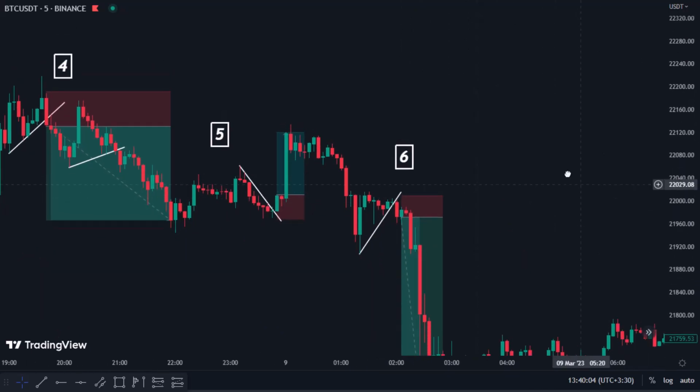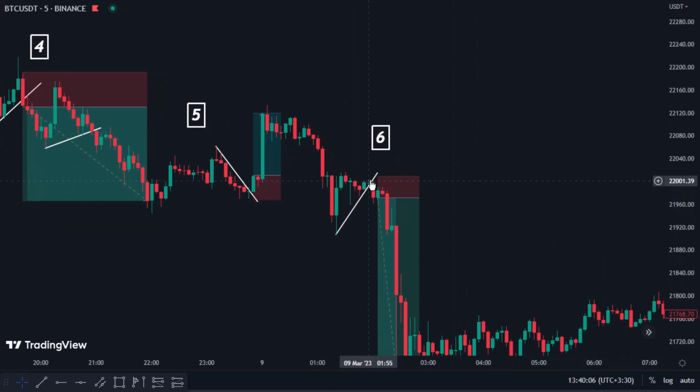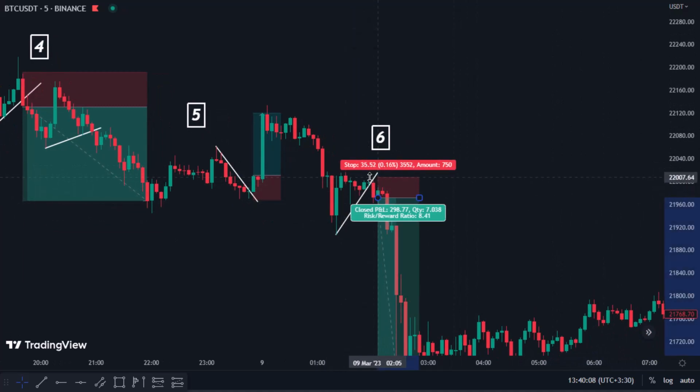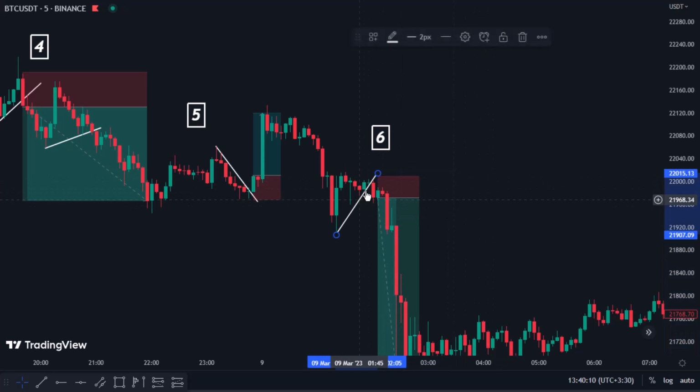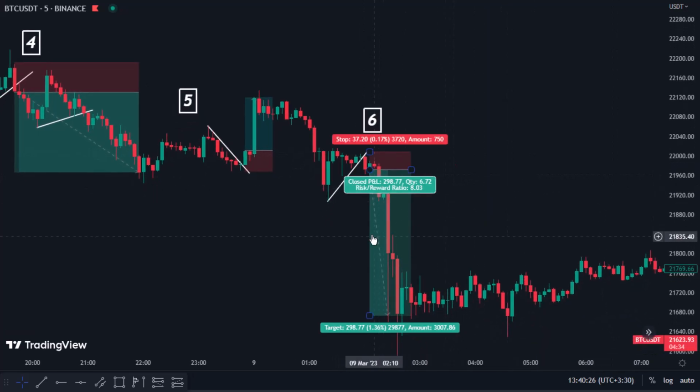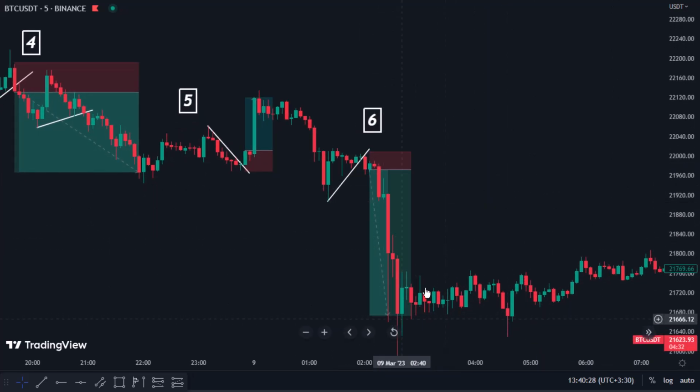On the trade 6, we have a trend line which was like this. Actually, let me select this one. It was like this, and when we see these shadows here, we extend it until we see this red candle break it. We enter the sell position, put our stop loss somewhere safe, and it gives us a reward of 8 here.